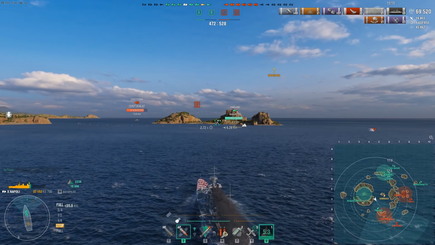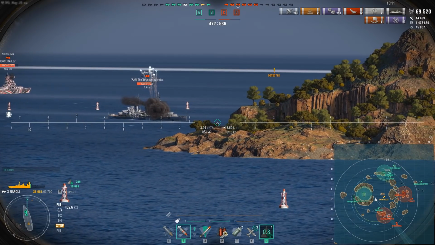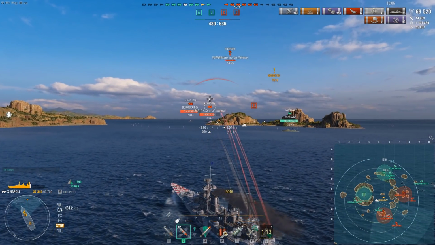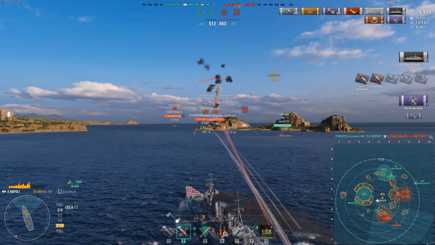Okay, I did get surface spotted there. And it's actually a Plymouth. Okay, so that's a bit of a surprise. Didn't expect the Plymouth to be there, but here we go. Salvo on the Plymouth. And, okay, one Citadel. Wish I got a little bit more. And there goes the SAP.